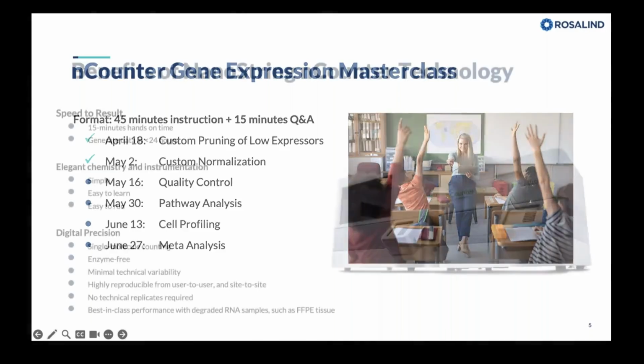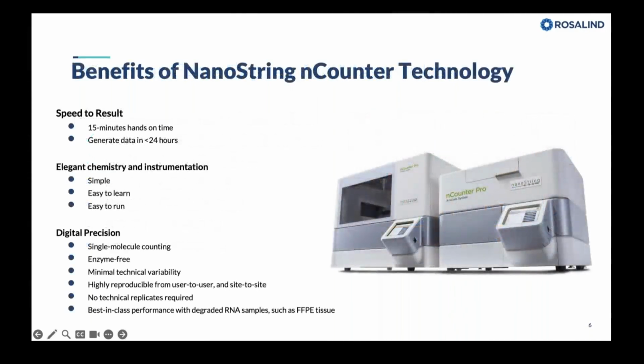I'm not going to do a big introduction to nCounter technology. I think everyone here appreciates the beauty of the nCounter technology. Its time to insight, its speed, how easy it is to perform in the lab, and how minimal technical variation and technical bias there is in the data. It's just a fantastic technology. Been around, I think, almost 20 years now. So I love using the technology and teaching about it because it's so powerful and elegant.